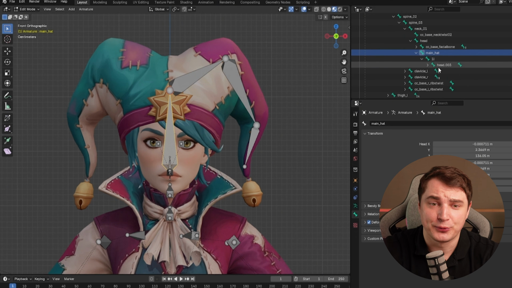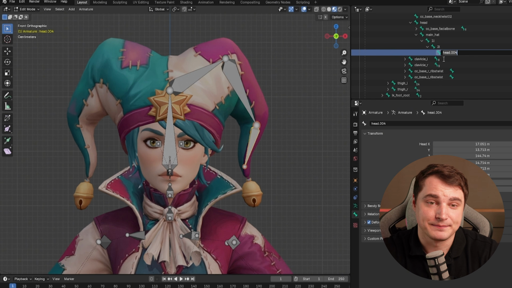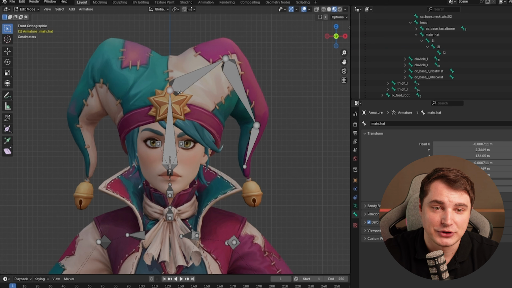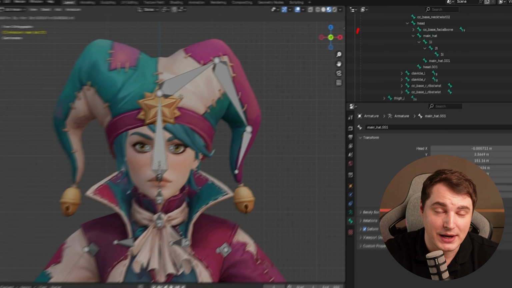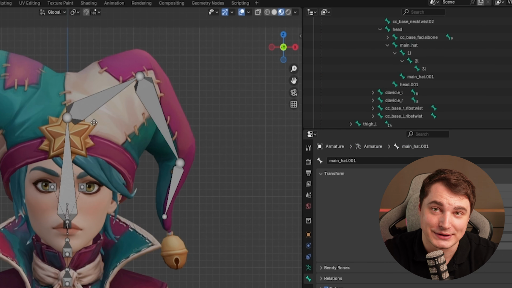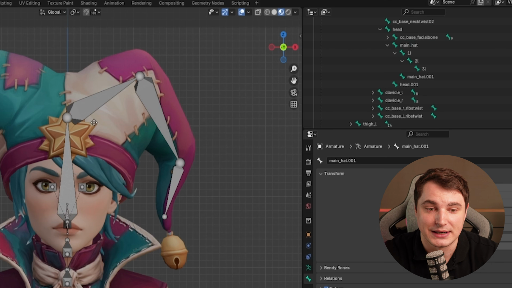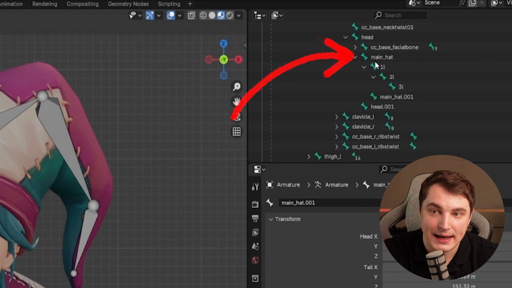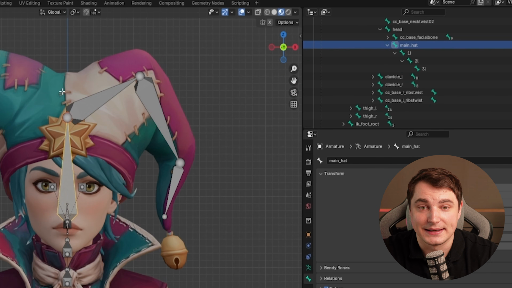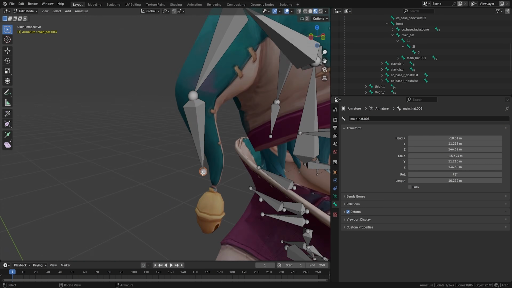And pretty much this works for many things, like some appendices, like tails, hair. The process will be similar. Just make sure that later you can add weights nicely. And also don't forget to give reasonable names, because later you have to find those bones in Unreal Engine. So in my case, it will be 1L, 2L, 3L, just for simplicity, but you can add better names, especially if you have more than one Jigglybone. And the main bone that I added is main hat. L basically stands for left, because I'm gonna do exactly the same thing for the right.